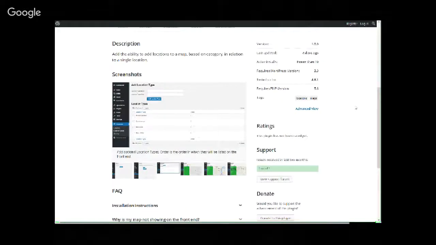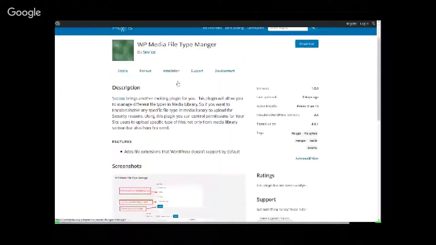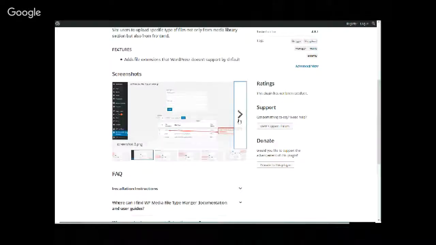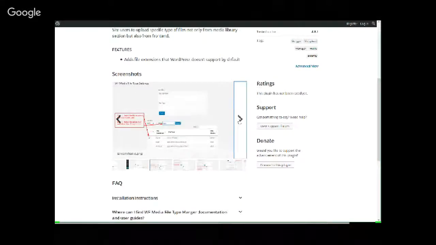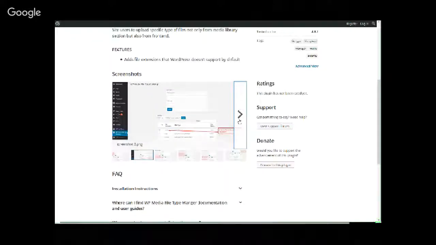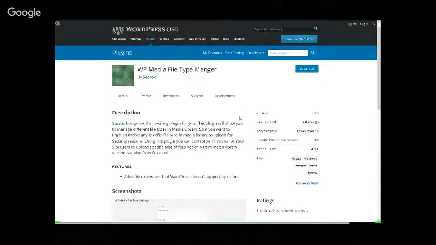Yep. All right, the next one is something that's pretty close to my heart, dealing with the media library. This one is a very restrictive type of plugin that allows you to enable and disable different things. It's called WP Media File Type Manager. What it does is it allows you to enable or disable specific file types for security reasons. So if you only want PNG and JPEG and just strictly images and maybe no other kind of file, no Word file, no Excel file, no PDFs, none of those things, you can actually set what is allowed and what is disallowed within the media library.